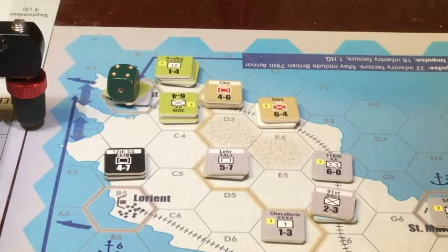Now on the attack going into the town, into Brest. Just because we failed the first time, we get to do it again. We're in a unit ZOC, so we get to hit it again. In fact, we can't move because we started in the ZOC, and we have to hit it again. I had one more air unit left over. The base was 3-1. This time we're getting a 4-1, and hopefully we get something other than a DR.